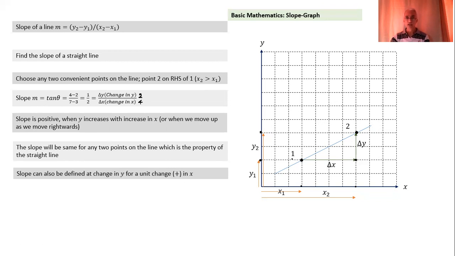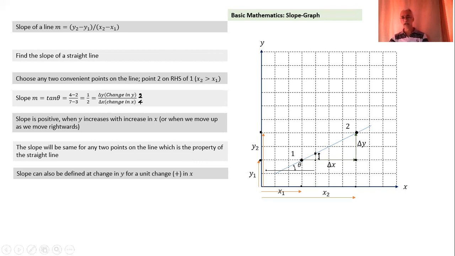Let's understand what it means. Let's suppose from this point here. What is unit change in x? When we move by a unit positive change, from here, if I move towards the right by 1 unit, x has changed by plus 1 unit. So what is the corresponding change in y here? If I choose these 2 points, delta x is 1 and delta y is this much. How much is delta y? Here we need to make a guess. If further divisions were there, we could have easily found it out. This is half of the division. So this way also you can understand that delta y for unit delta x can be defined as slope. So slope can also be defined as change in y for unit change in x, and this can easily be understood from this expression. Further what?